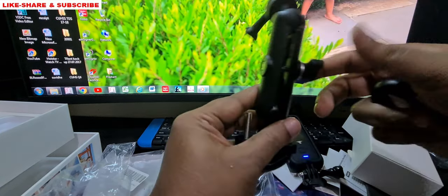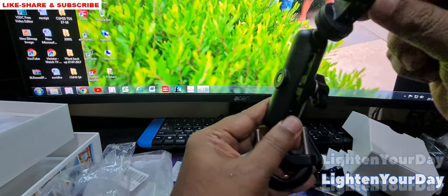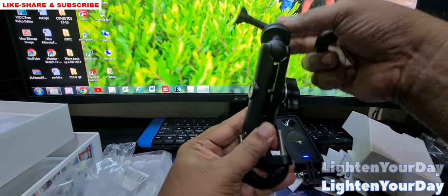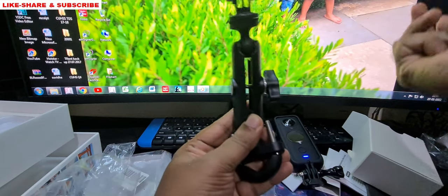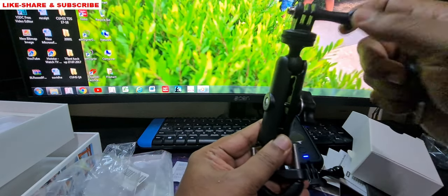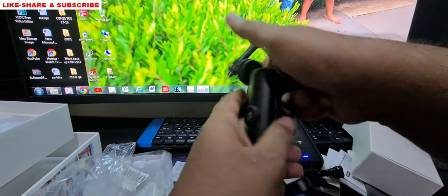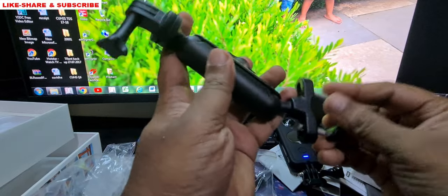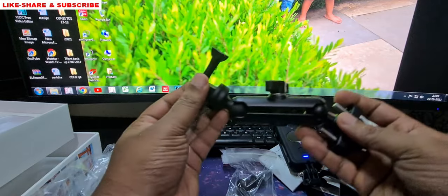Maybe I'll mount this first and then I'll show you all. I think you can see this is the way I can move the camera wherever I want. I think that's it. I'll post some videos for your views on how this camera works out.